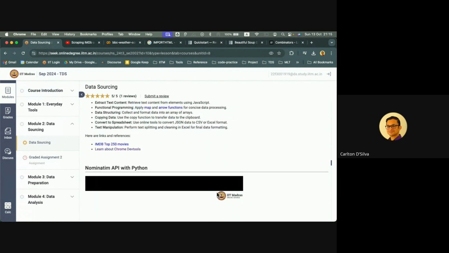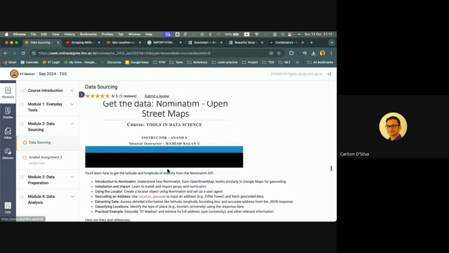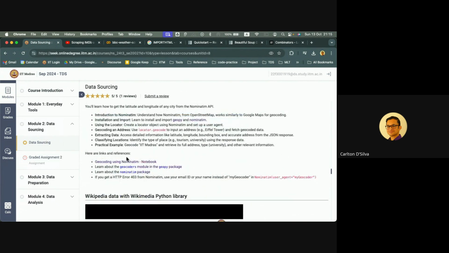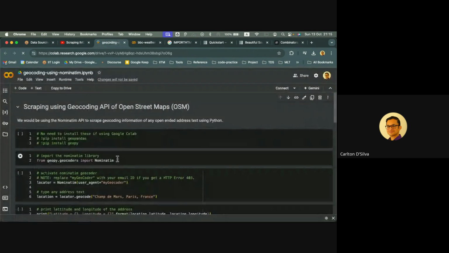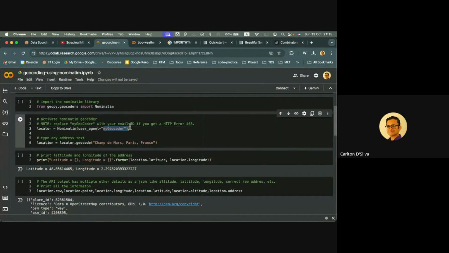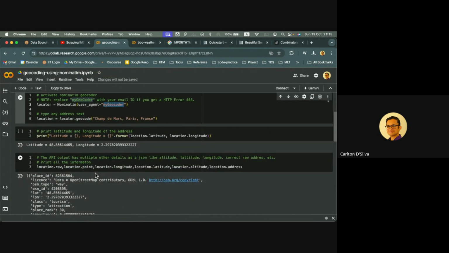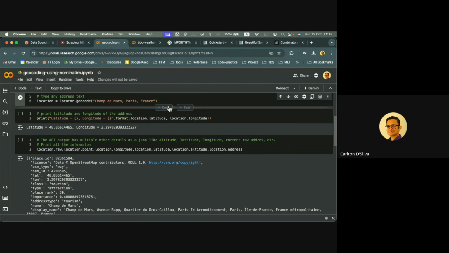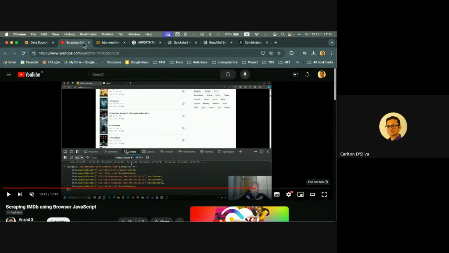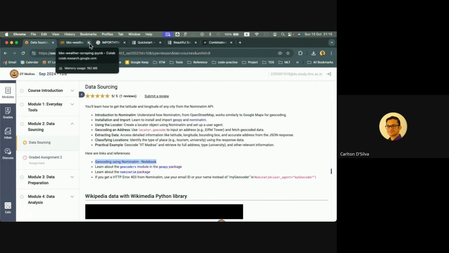Nominatim is very straightforward. A common mistake with Nominatim is to not use the correct user agent, which is, you can't use my geocode. You have to use something that explains what your application is, and then it should work without any issues. And then when we are going through the GA, that time we'll have a look at it again. So I'll get back to that when we are doing the GA.